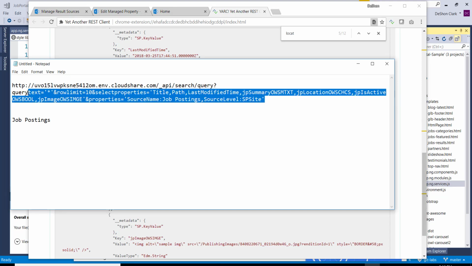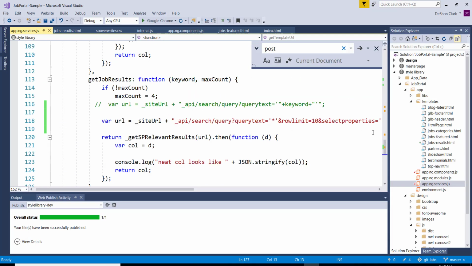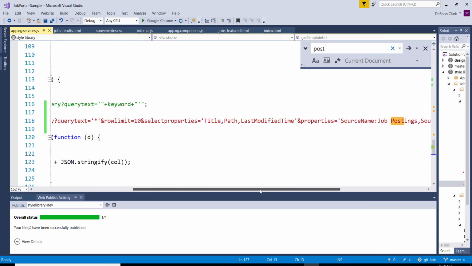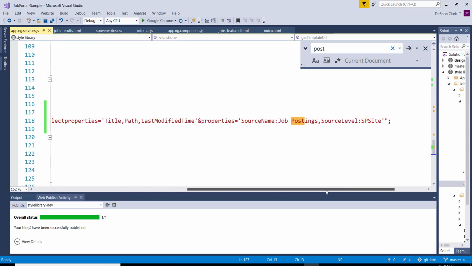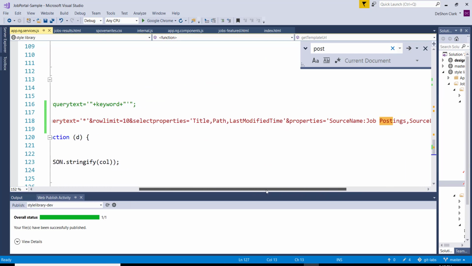And let's see, we want to get this all the way up to the API call. And then there's a lot of tricks that we can play within Visual Studio, within our code, ourselves. I mean, we probably want to. It's probably easier if we break out these select properties, because that's something that will probably change more frequently than the other ones.